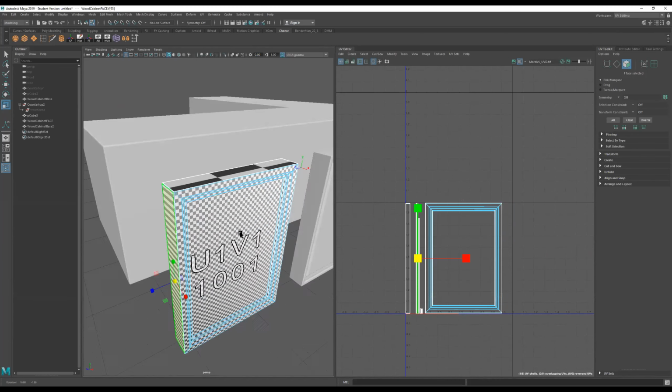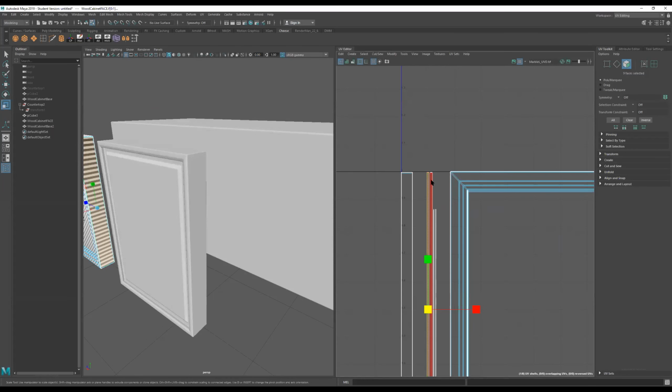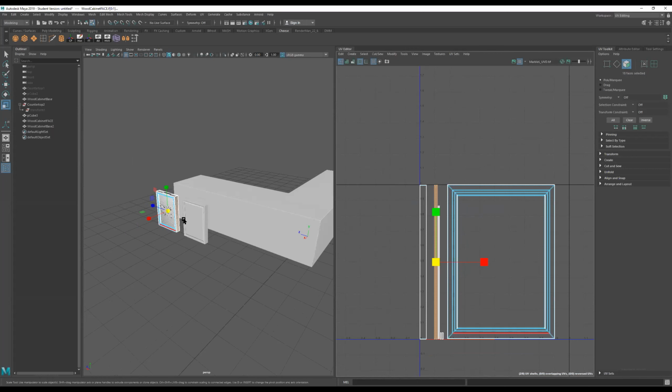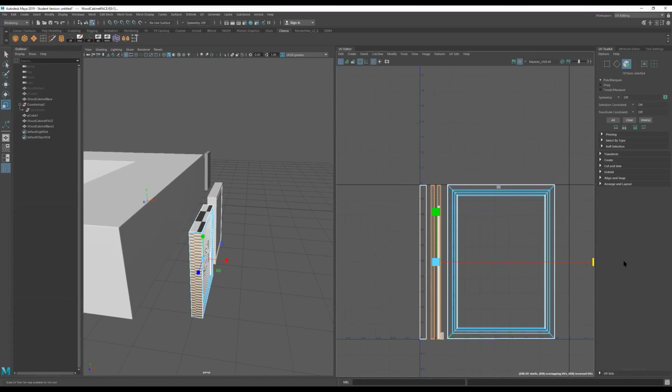Perfect. So now I'm gonna select this side one and this side one, which are these two. Tap, tap, tap, tap. So these both are like the same thing, as you can see. So all I gotta do is scale until they get to be square.